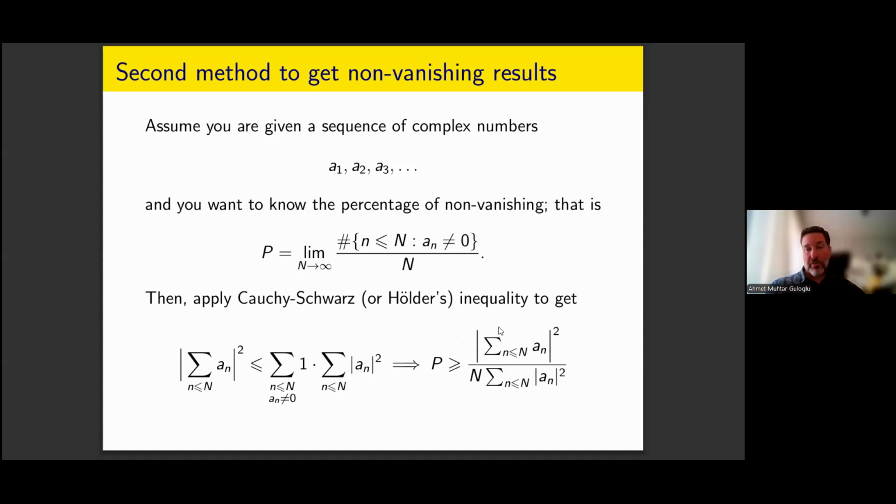But for L functions, unfortunately, because you cannot tell what their values are, this is kind of the only way, or one of the only few ways one can use for non-vanishing. Okay, so to get an idea about this, what you need is to give a lower bound for the top and an upper bound for the denominator.